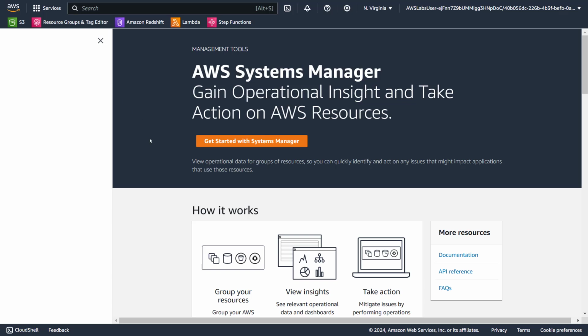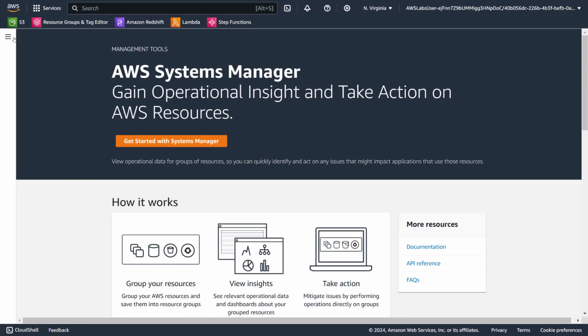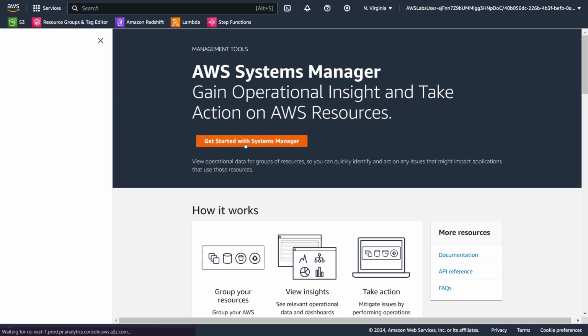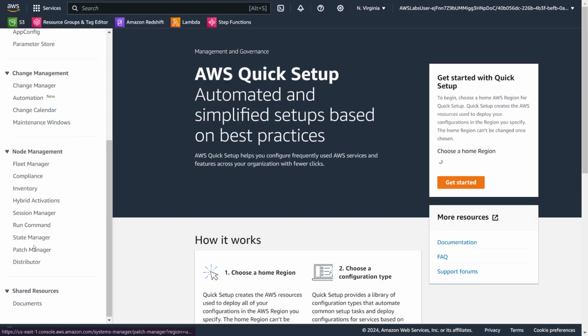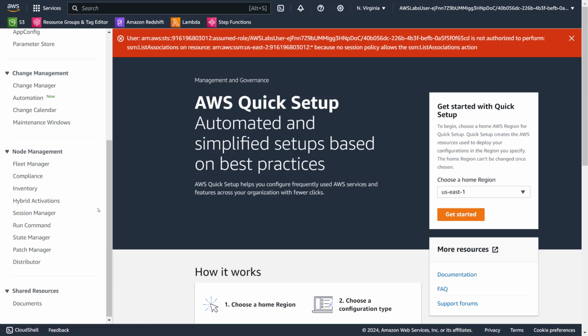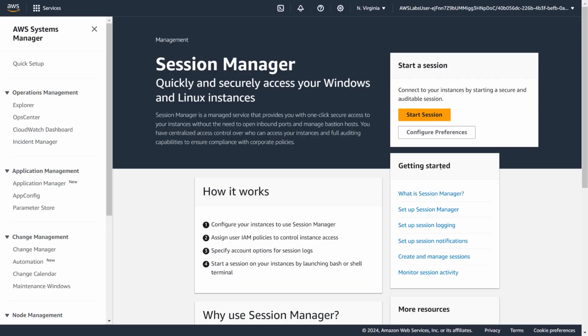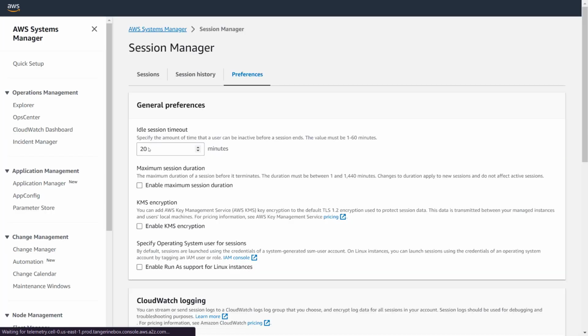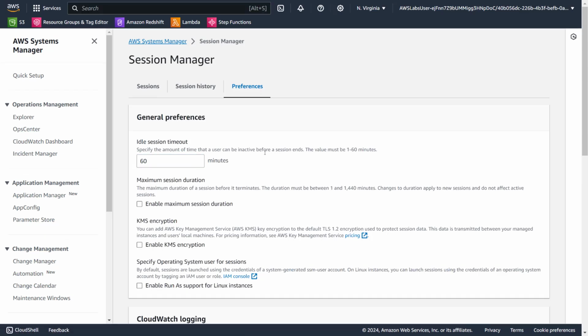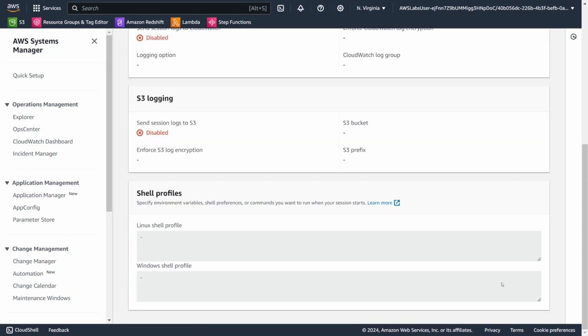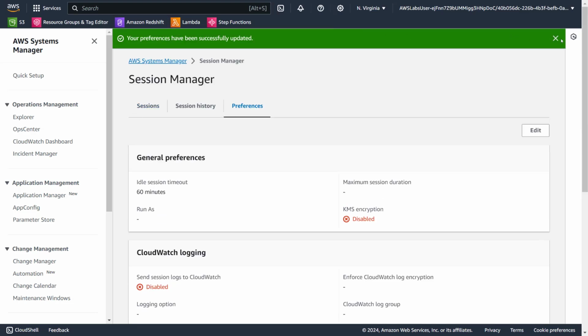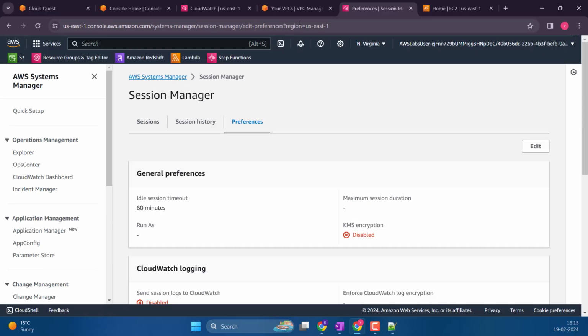To do that, we are going to connect to an EC2 instance using Session Manager, which is available from Systems Manager. Before connecting, let's enable or change the settings for Session Manager, save it. Okay, I don't think we'll come back here, so I can close this.